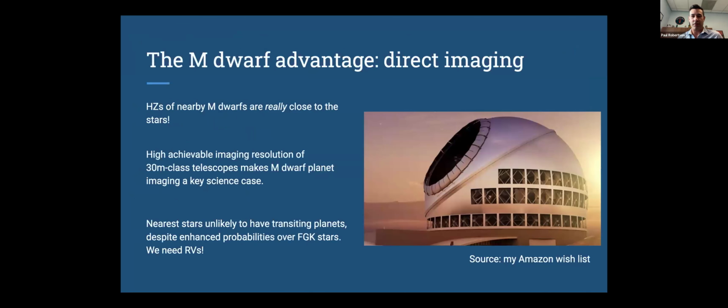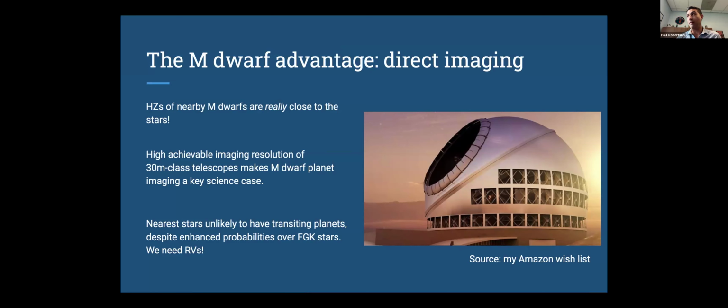And then finally, the last science case I wanted to highlight is just for direct detection rather than transmission spectroscopy. So yes, it is potentially helpful that the habitable zones are so close for these stars. It makes it easier to detect the planets in the first place. But then actually achieving the angular resolution to image them is going to be challenging if we have something like a 6 meter mirror on a space-based imaging campaign. So this is really where the ground-based 30-meter class telescopes are going to shine.